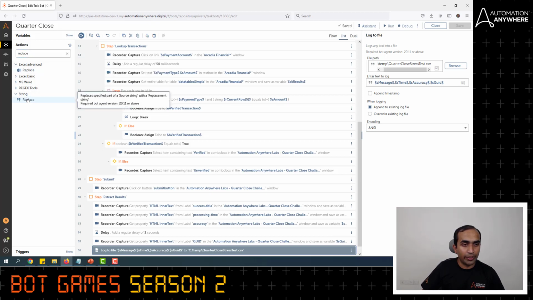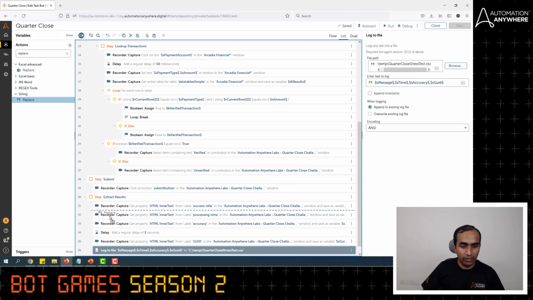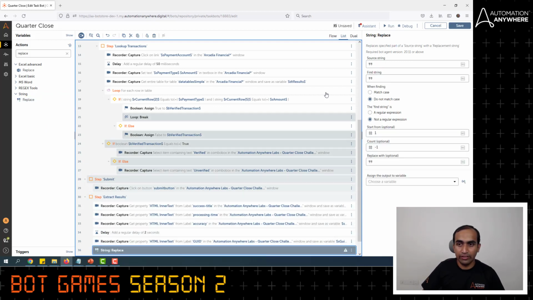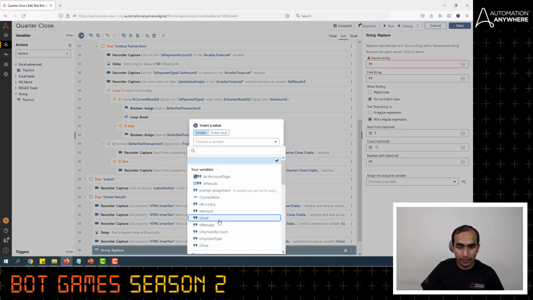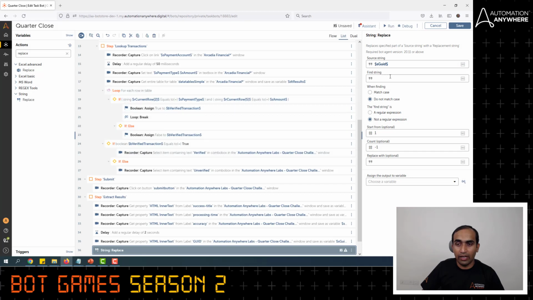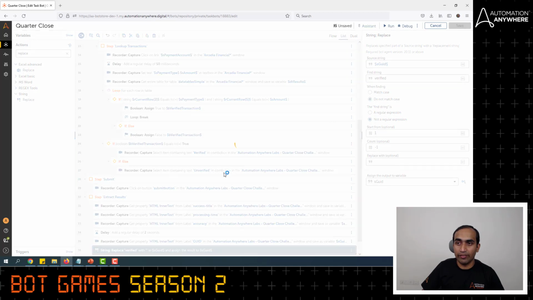In the string operations, I'll use this string action. The source string is the GUID, and then I'll remove the word verified along with the space, and then I'm going to put the output back to the GUID itself, and then click on save.